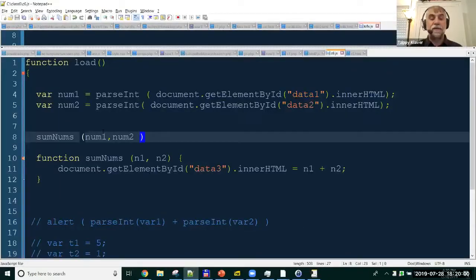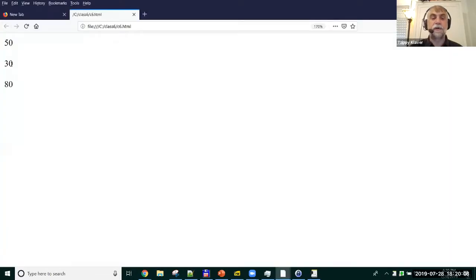So this is a good basic example of what a function could do, and you can see how this could be very versatile, right? I realize that in our program we're hard coding, where this is always going to be 50 until we change it, or 30. But imagine that this is going to be an assignment that hopefully we have towards the end of class, where you could put in any numbers you want here, and you hit a button, say calculate, and it will calculate whatever is in here and in there, and you could change the numbers and have it change again. You'll actually be able to make a page that is interactive, that changes depending on what it's doing.